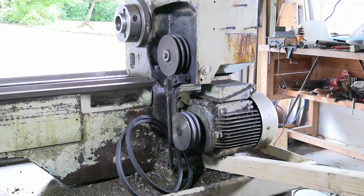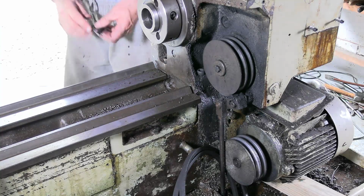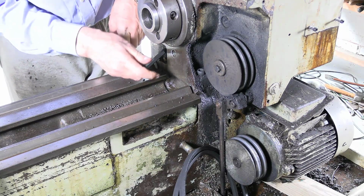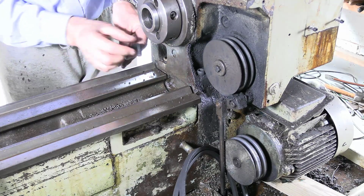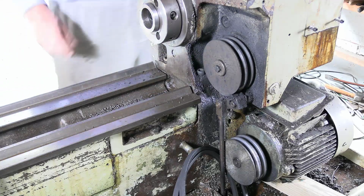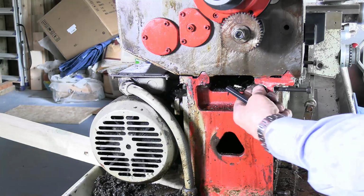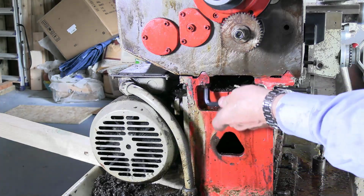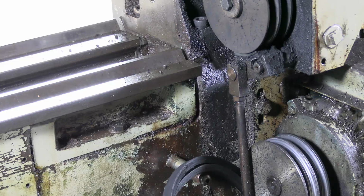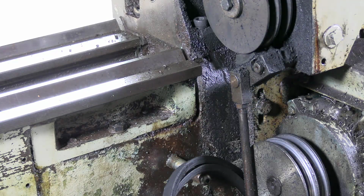Now we can just unbolt the headstock and lift it up. So there are 4 bolts securing the headstock, which I've all loosened. I had to shorten this Allen key before I could get it in there. So there, one there, and 2 the other side. One here and one here. And it would also be a good idea to remove this brake, which is pivoted on the headstock.